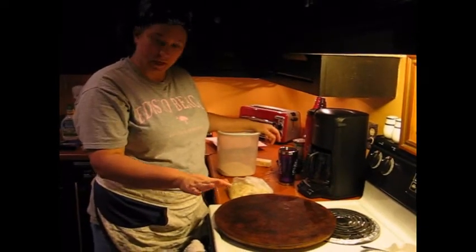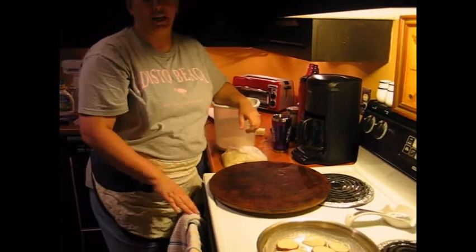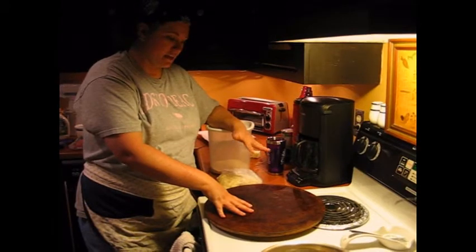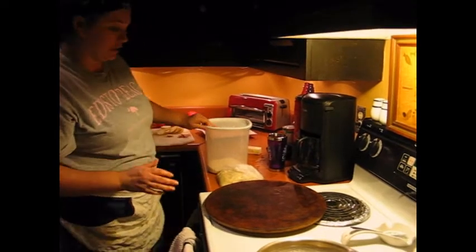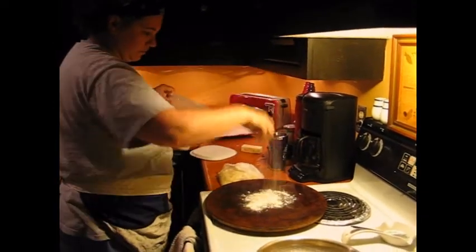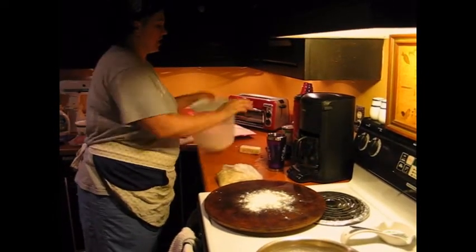While my potatoes are slowly browning, I'm going to basically prep my pan and go ahead and roll out my dough. Now, regarding the pan, I personally love this — this is a pizza stone, and it just seems to add a little bit of moisture to the dough or any sort of bread. You can use a regular pizza pan or even just a baking sheet, and you'll want to sprinkle whatever sheet it is with some flour so that the dough is not going to stick.